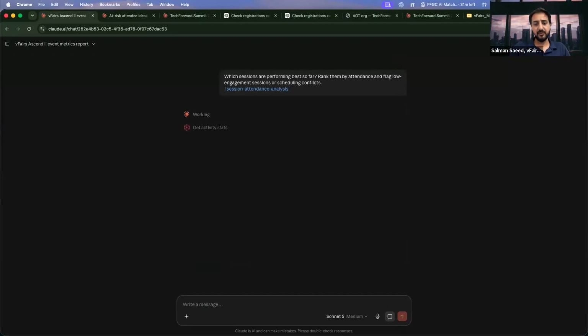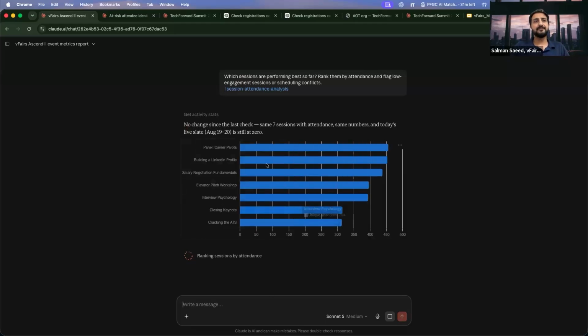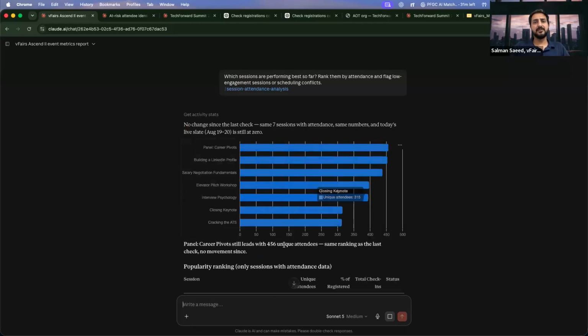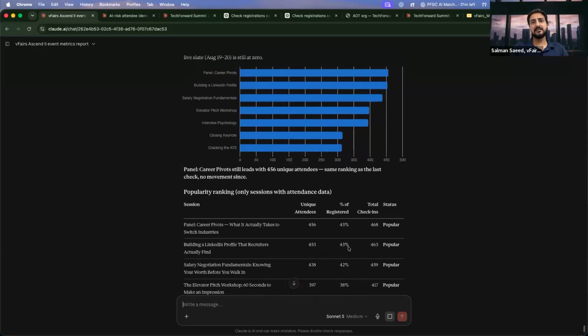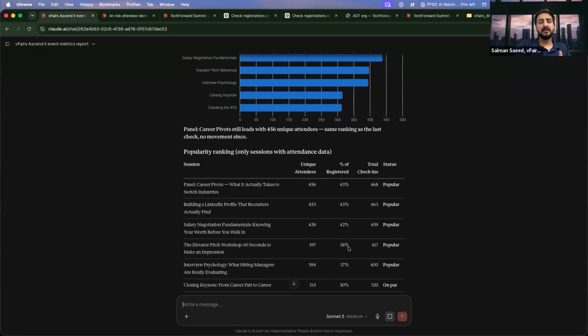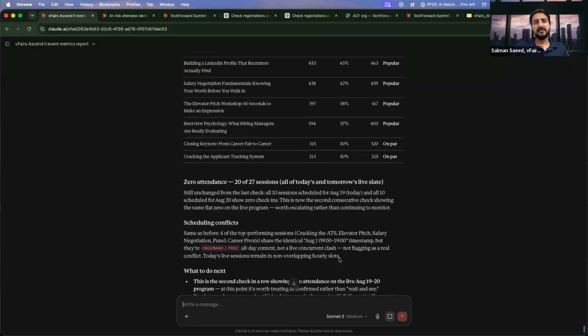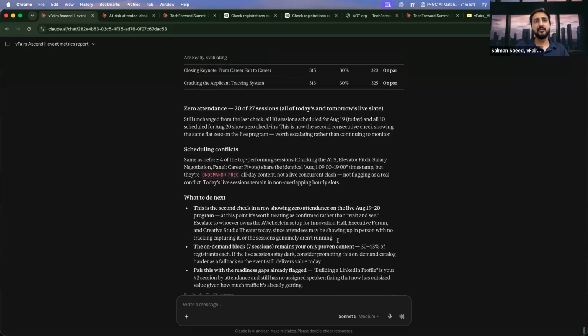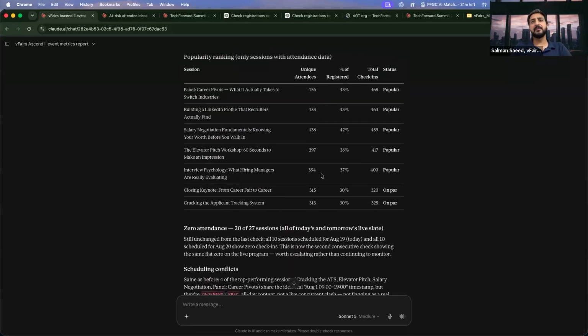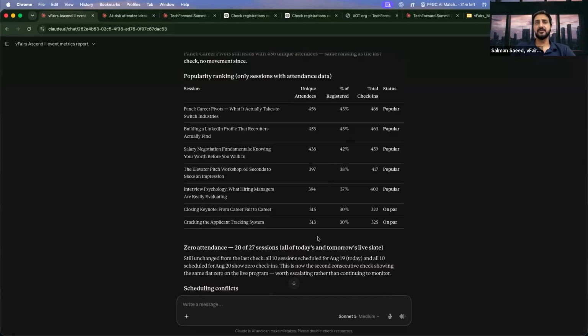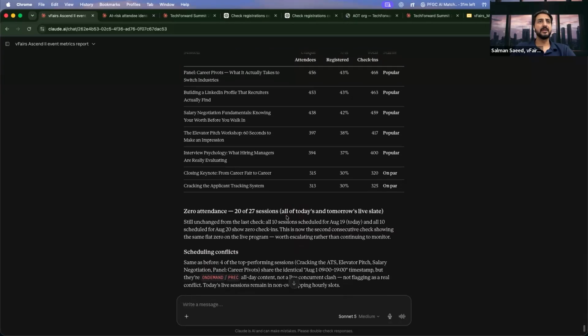And it will generate a report and tell me how well the sessions are performing, how many registrations we are getting against each session that we have. So you can see sessions along with the details. As I said, the event will be live on the 19th and 20th as well, so there will be some more registrations that we are expecting. But at the moment, you can see these are the people who have already registered and are viewing.